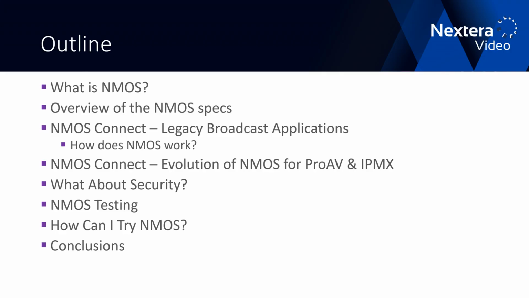So a little overview. I'll talk about what is IPMX, or what is NMOS. I'll give an overview of some of the NMOS specifications. I'll talk about some of these NMOS use cases for broadcast, and finally move into what the evolution is like. How are we using NMOS for Pro AV and IPMX? I'll talk a bit on security and how we can test NMOS, and finally how you can try it on your own.